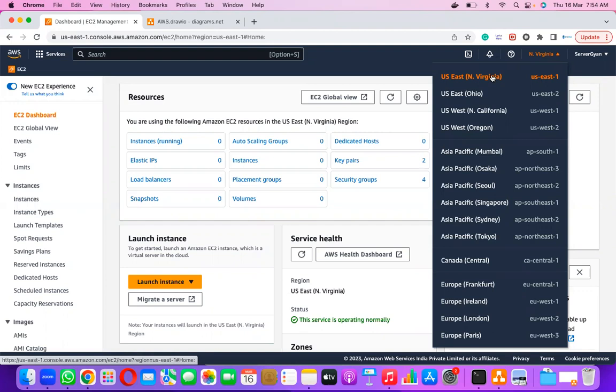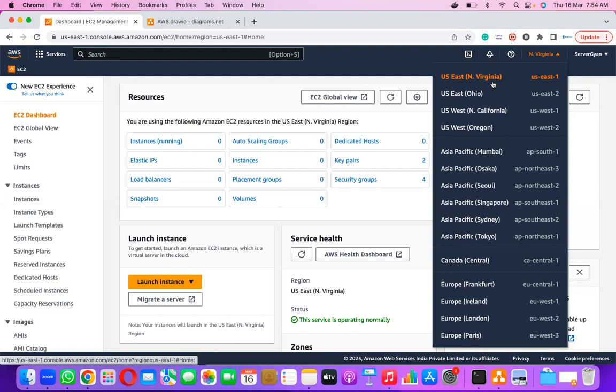Now, during an interview, whether you appear as a fresher or as experienced, this is something you should definitely know. What is the difference between region and availability zone? So guys, a region is a geographical area, for example North Virginia. North Virginia is a really huge geographical area where AWS has set up 6 different data centers. Those data centers are known as availability zones, and the region is the combination of all those 6 data centers.